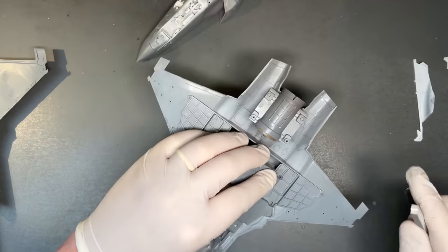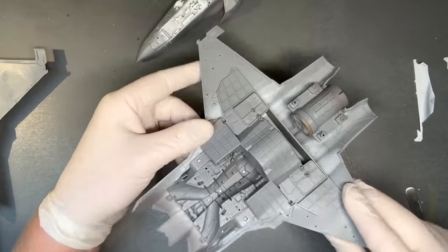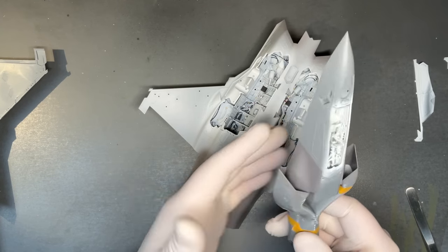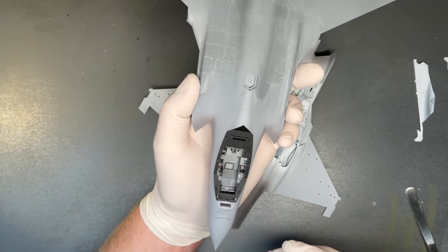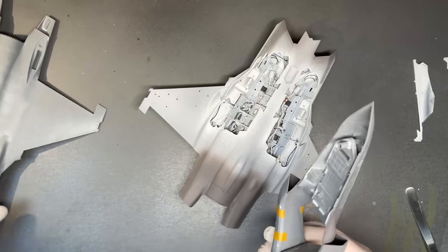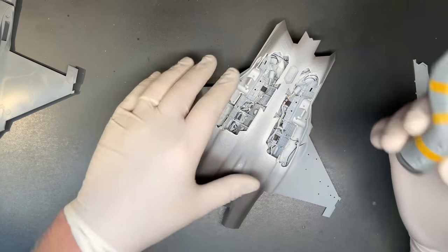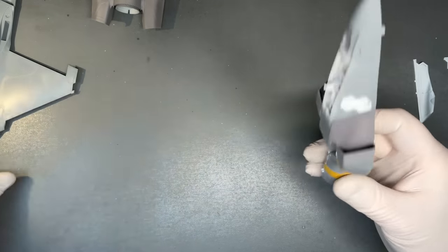So now it's time to get the fuselage put together. What I'll be doing is bringing together the part that I've been working on in this episode, together with the intake assembly and the nose assembly that I prepared last time in part one, and also the upper fuselage with the cockpit already installed. So all that was done in the first part of the series. So let's get these three together, and then hopefully we should have a fairly complete airframe apart from the tail surfaces at that point. So the first step is to glue the intake and lower fuselage onto the upper.